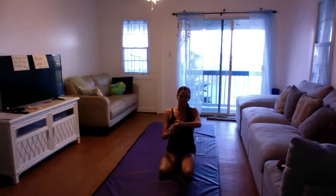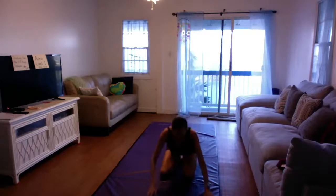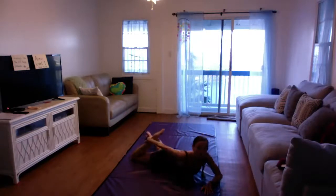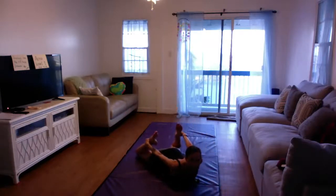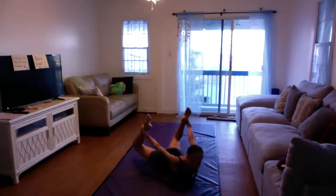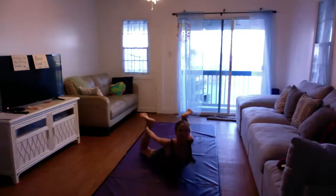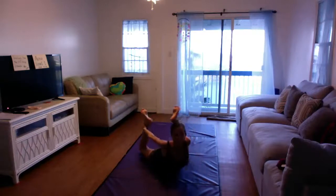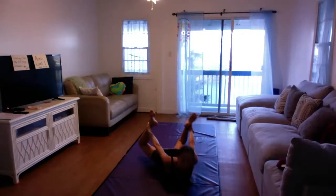Let's do our bow pose. And that is like a rocking pose. All right. We're on our tummies. We're grabbing our feet, our ankles, and lift it up. And rock it. And rock it. Hope you just didn't eat your dinner, because Miss Lisa did, and I can feel it in there.